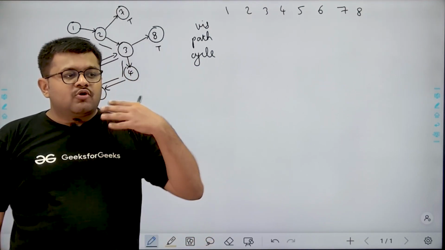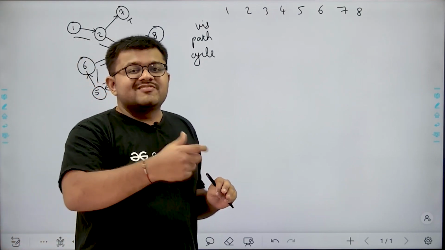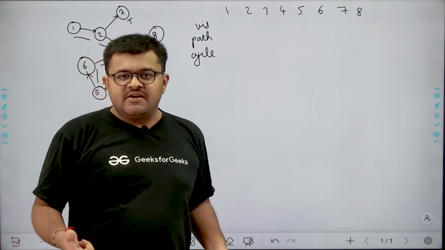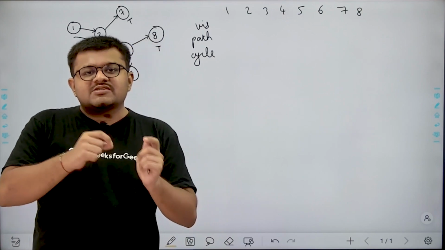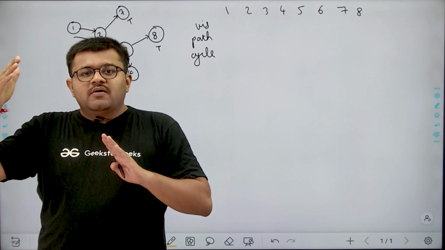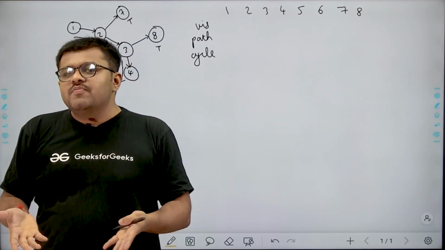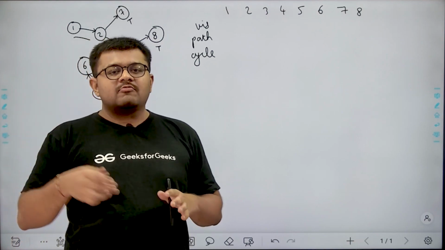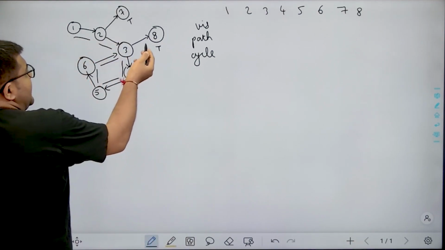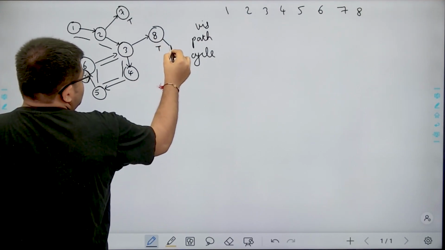Other nodes which are not a part of a cycle, as well as do not reach any of the nodes which are a part of a cycle, will be safe nodes, because all the paths starting from that node will end somewhere, and the ending node, if it is not a part of a cycle, should be a terminal node. Okay, then only the path will end. Okay, so if we look at 8, there is no outgoing edge from 8. Okay, you can also assume, let's say, 9.